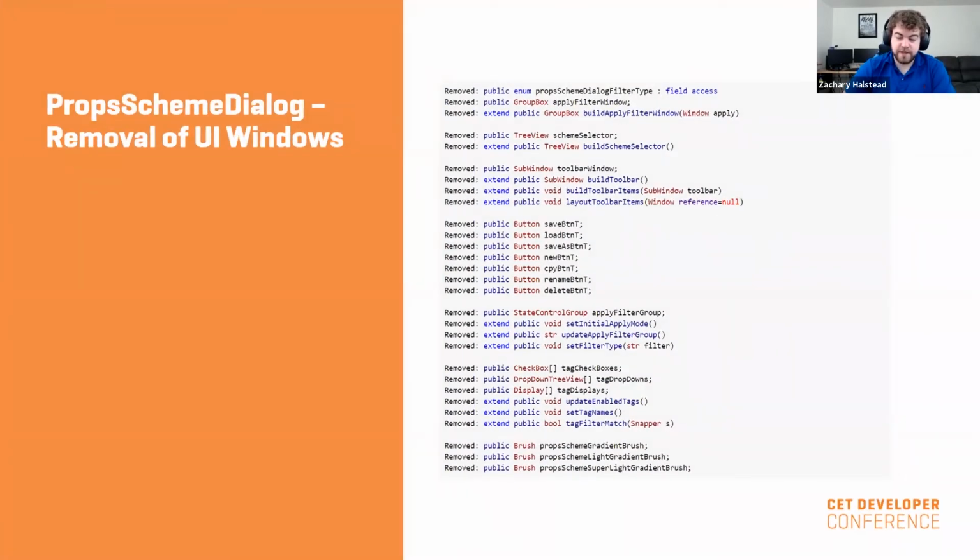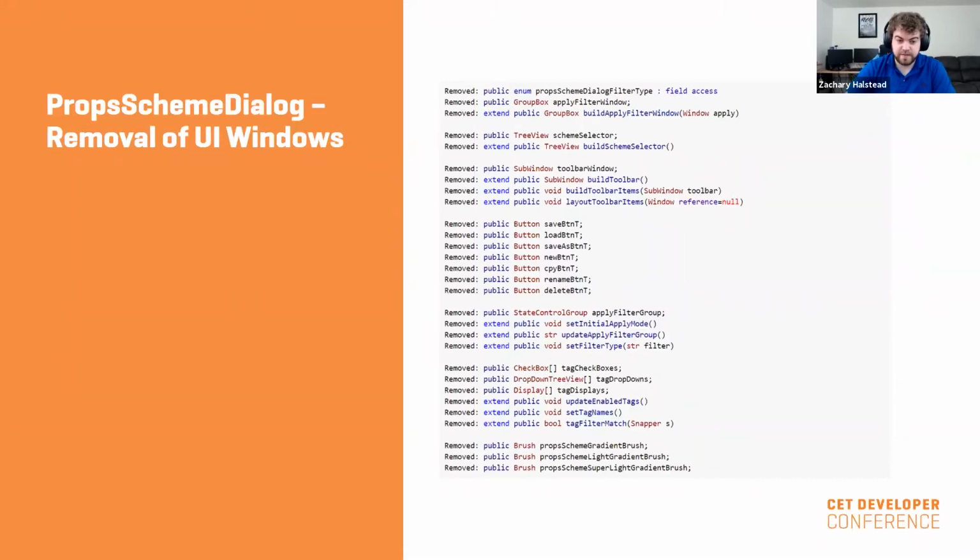And this is one of the biggest changes. So for the prop scheme dialog, it is all now one window. So you used to be able to have multiple windows or pop-ups or whatever. Now it is all under a singular window with context switching. So essentially each window is now just a context, and we swap that context out. It's a lot faster and also a lot neater, and you don't end up running into constraints with how many windows you can have at a time.